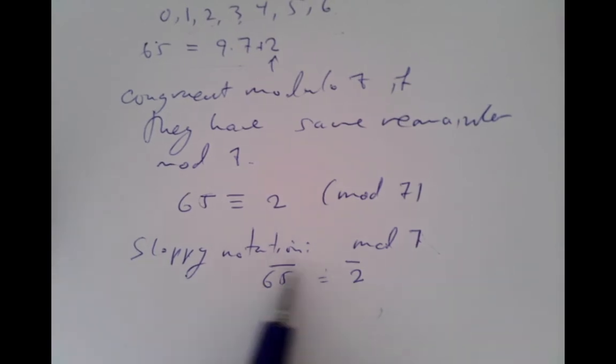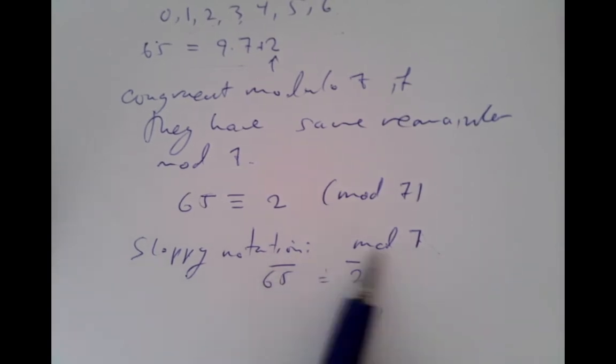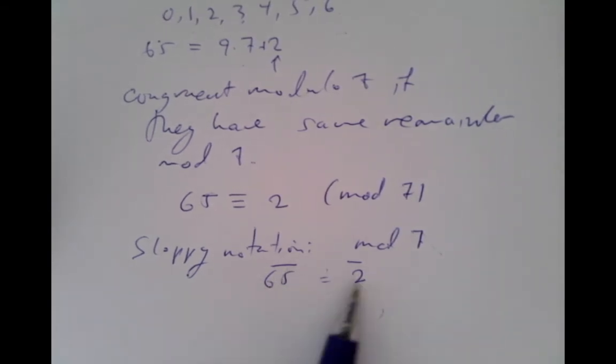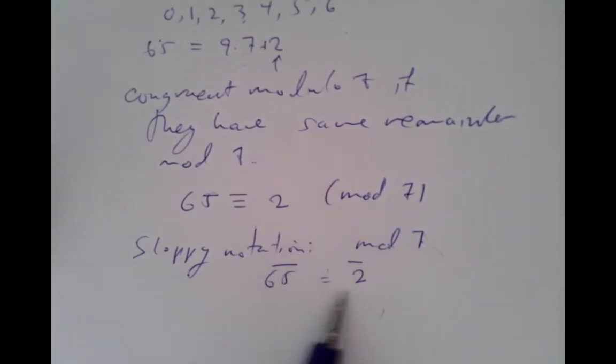In order for this notation to work, we have to make sure that we explain what we're working modulo before we start any computation. But it is, of course, dangerous if there turn out to be different numbers we're working modulo. There's a possibility of confusion because the bar notation doesn't include which number we're working modulo. So we have to indicate that at the top. We can then work with these little bars on top. But if we decide to change from sevens to something else, there's a danger we might get confused about what the bar is representing.